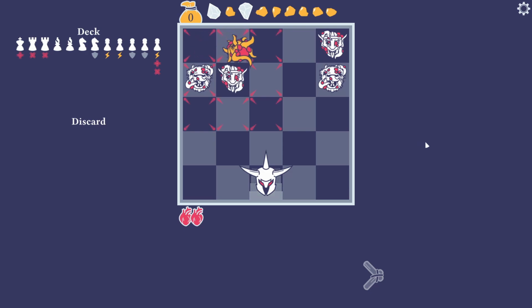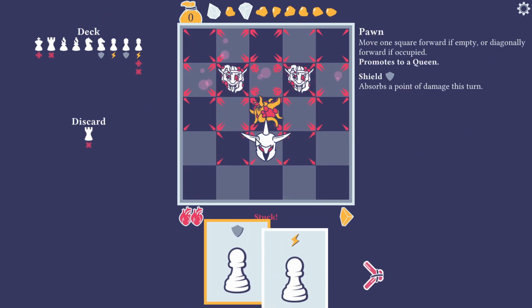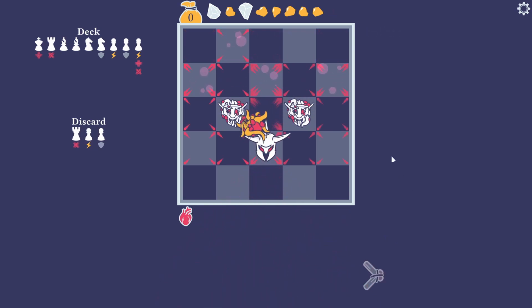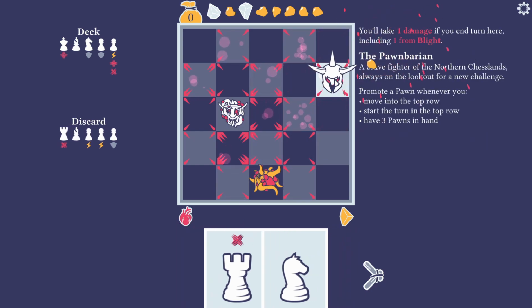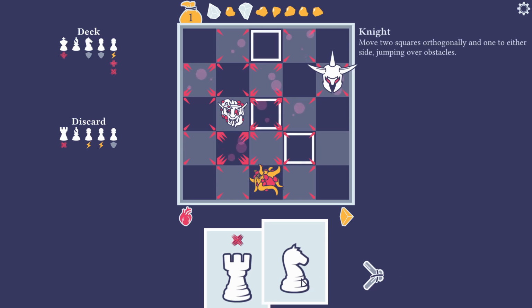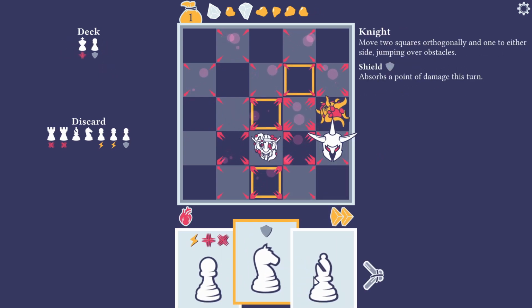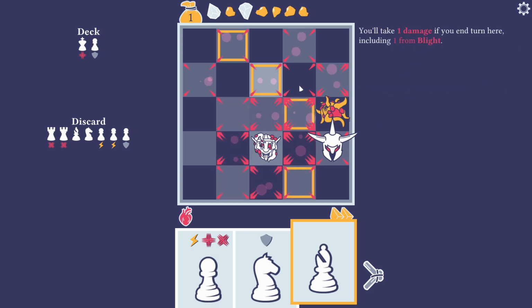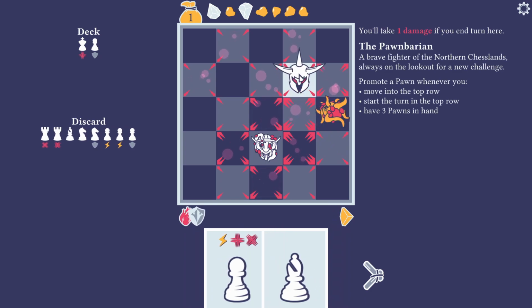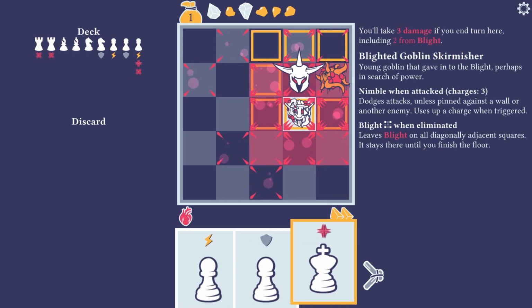You might wonder, do I have any strategy for picking upgrades? No, I'm just trying to get those AoE attacks because those seem really strong. Yeah, great, I'm stuck. That's a free damage. See, if I knight there, I've got a shield to shield me from that. And that keeps me close.